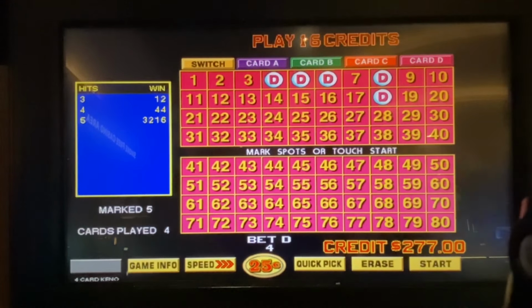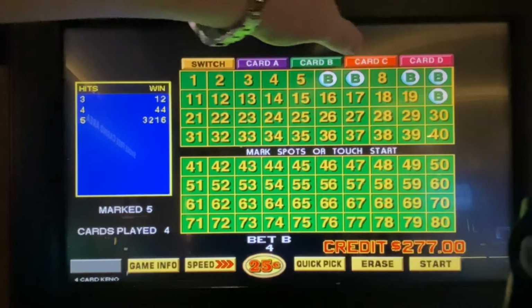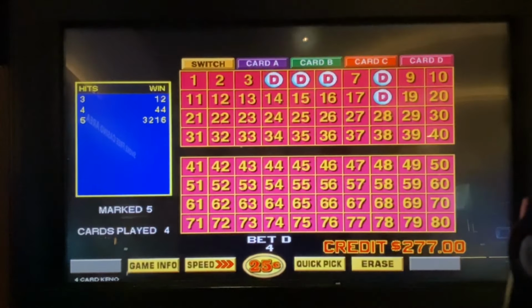We're playing 25 cent denom, betting max on each card. And so we have our A card, which are my normal numbers, so A and B. C, we're gonna do a little five spot in that corner. And then our new numbers there on the D card. So let's spin, let's win.